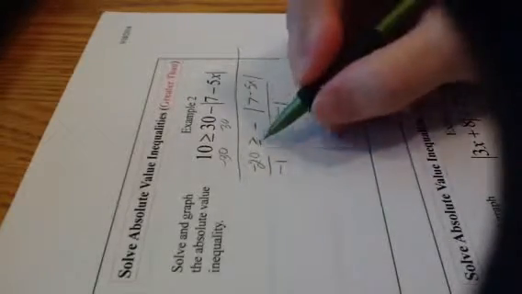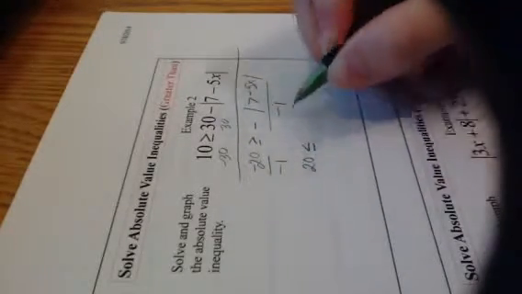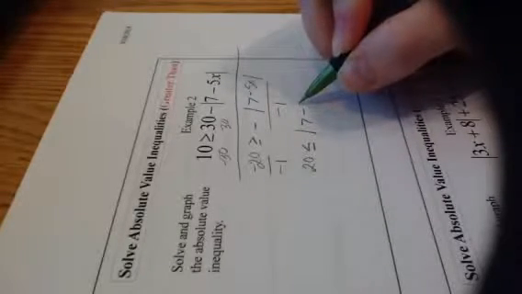Okay, so now we have another problem. Now it looks like it's a greater than, but we need to make sure. Well, here it says it is, so we know it's going to work out that way, but in the book it wouldn't tell you what kind it was. You have to figure that out. So the first thing I want to do is isolate the absolute value. So I'm going to subtract the 30 from both sides. So now I have negative 20 is greater than or equal to negative absolute value of 7 minus 5x. Well, I still have to isolate that absolute value. I need to divide by that negative 1. But when you divide by that negative 1, it switches the inequality. So it's 20 is less than or equal to absolute value of 7 minus 5x.